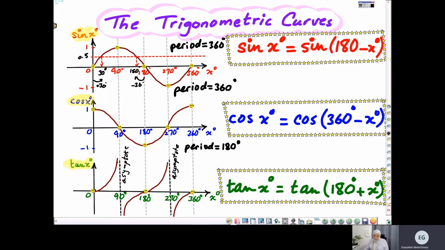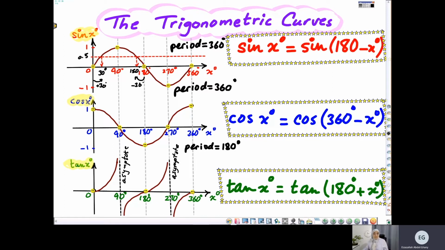Now we spoke about the curves, but we need to know what I wrote in the boxes. Sine x equals sine 180 minus x. What does this mean? I'll tell you. On the y-axis, which reads sine of the angle, just in the middle between 0 and 1 at 0.5, you draw a dotted horizontal line, and you will discover that it cuts the curve at 2 points. When we go down and read from the x-axis, we will find this angle is 30 degrees and this angle is 150. Of course, it is just a sketch.